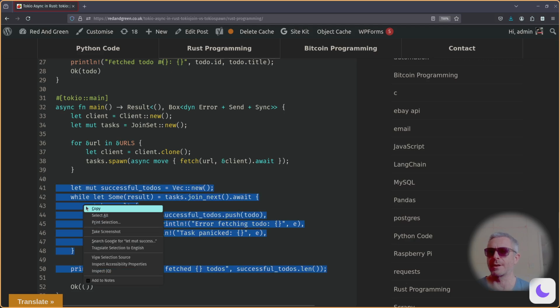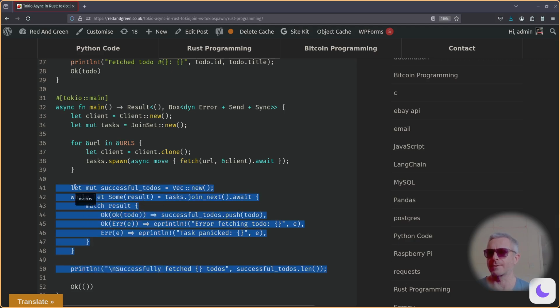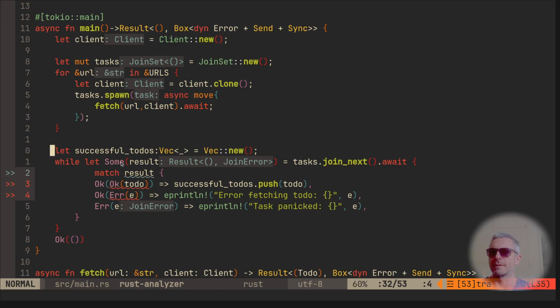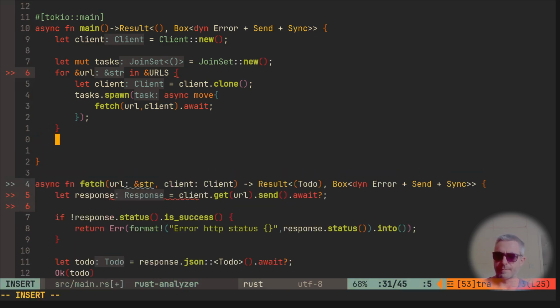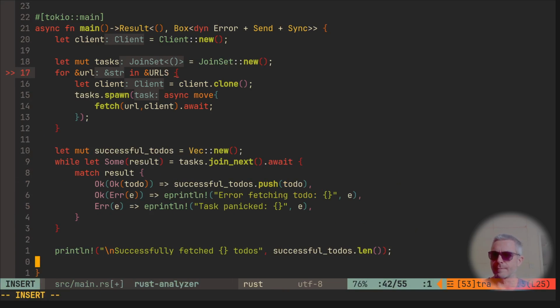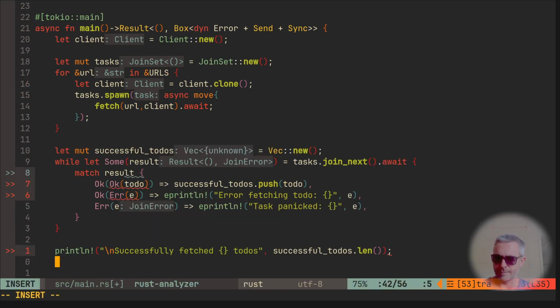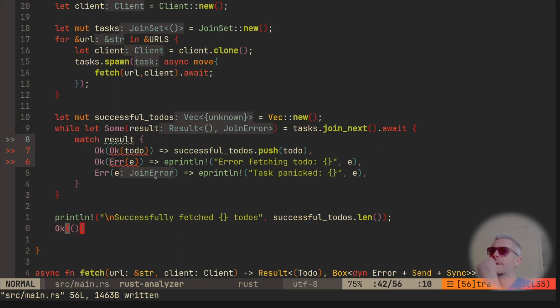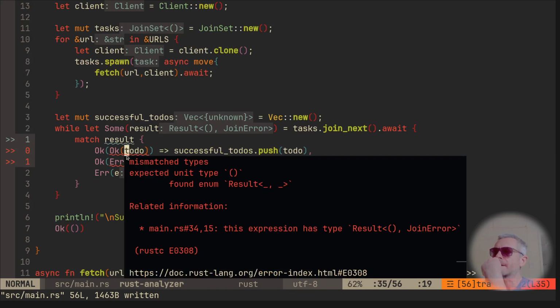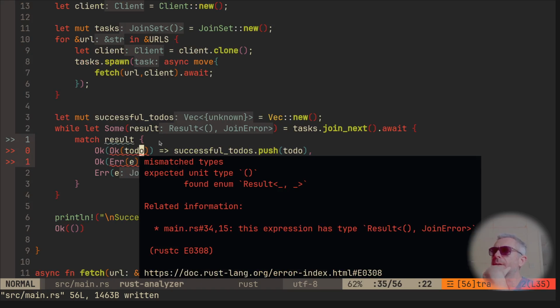Excuse me, I'm just going to, from mute successful. Okay, we still got the same error. So what I typed was Ok. Now, why is this happening? So that's return JoinError.